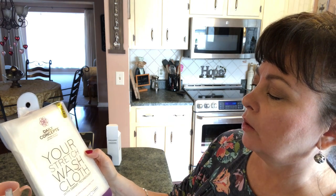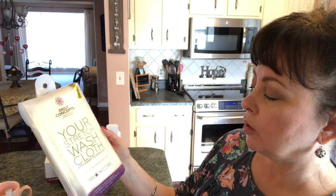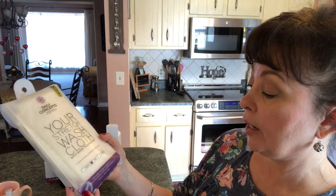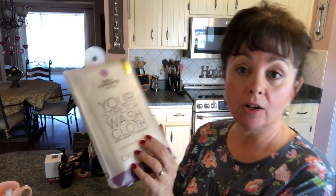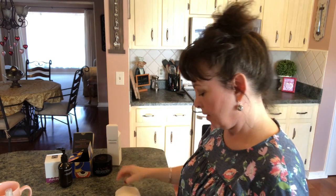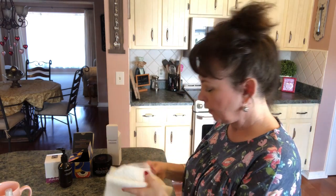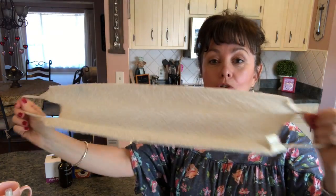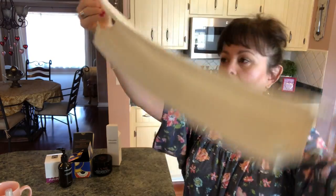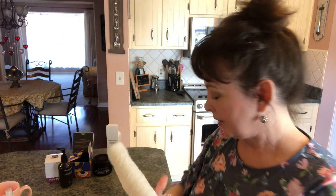And then I see the Daily Concepts Stretch Washcloth with Smart Technology. It's been clinically tested, allergy and dermatologist tested. It says it's for hard to reach areas, great for people with limited mobility and all skin types. And it is organic, okay? Oh, and it even has a little thing that you can hang in the shower. And you just open it up, and I see what they mean. You can just put this around you and just wash. And it does feel like it would definitely exfoliate your skin. That is nice. I'll have to try that.